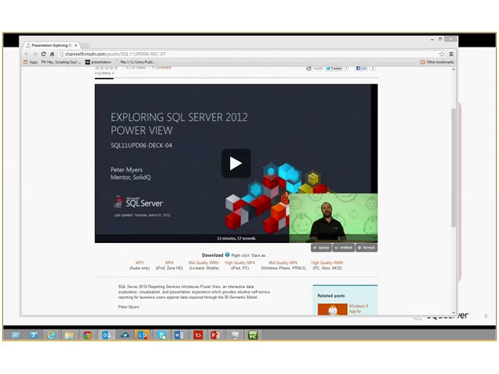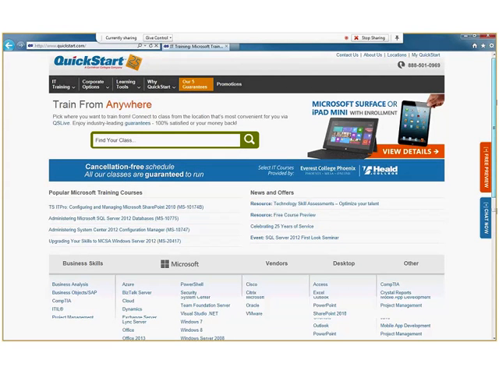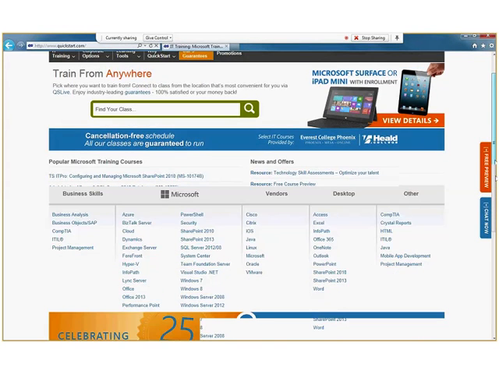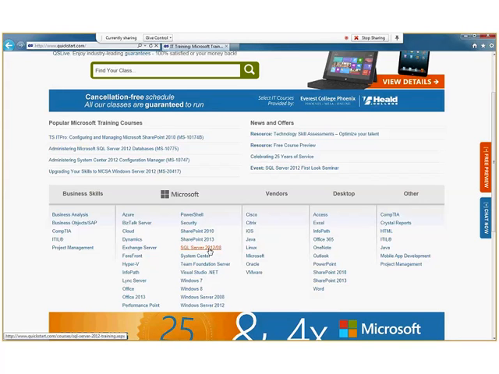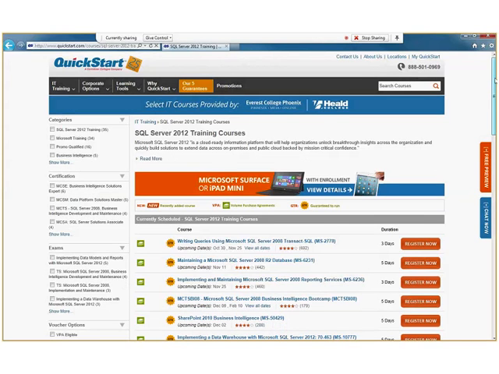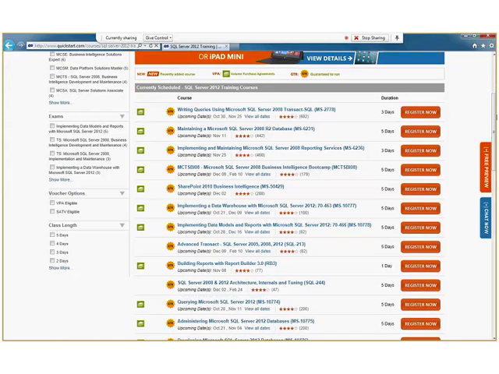All right. As you can see from our web page, our homepage, there are a couple different ways that you can search and get access to all specific classes that you're looking for. For today's topic, SQL Server 2012, as you scroll down under the Microsoft Technology section, you can click on the SQL Server 2012/08 link. What this will do is bring back a page that covers all of our SQL Server 2012 classes, as well as existing SQL Server 2008 training.